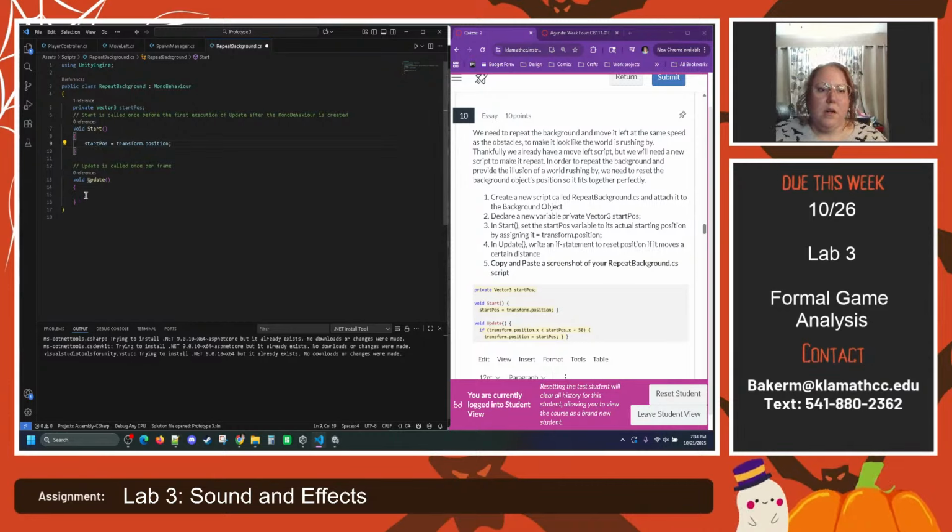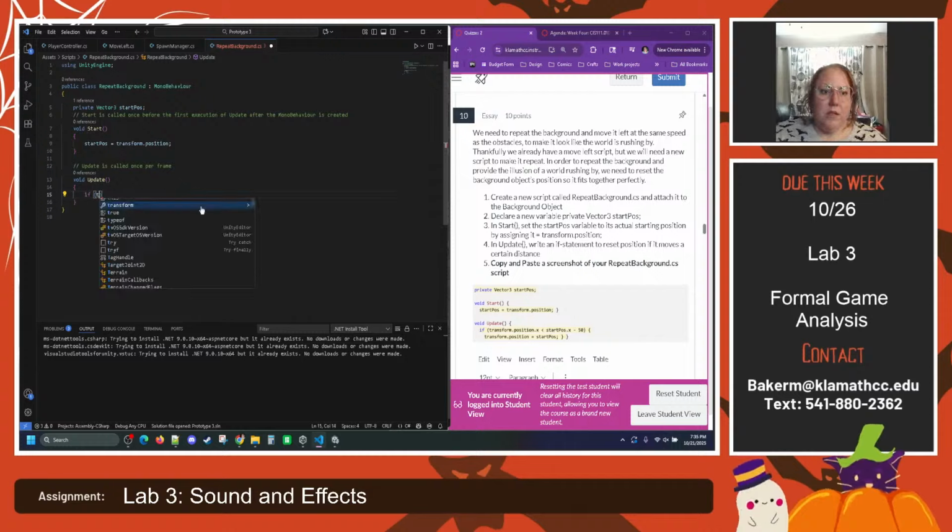Cool deal? All right. The next thing we're going to do is create an if statement that checks if it has moved a certain distance, and if it does, set it back to the initial position. So if you are doing this for yours, you will need to know the size of your object. The reason that we know that it's -50 on here is because it is 50 in our scale. Like it's that big, lengthwise. So if you're doing this for yours, if it's a different size than that, you would need to change the number.